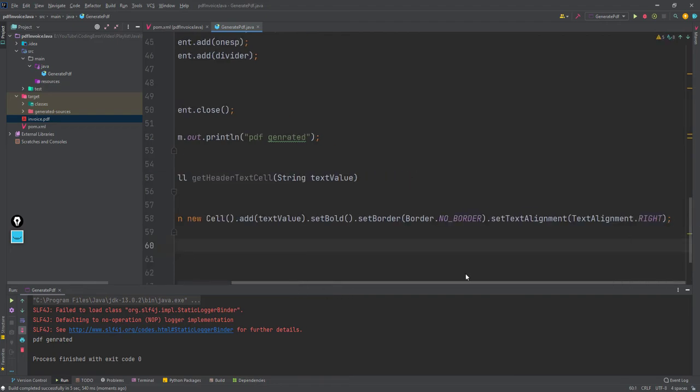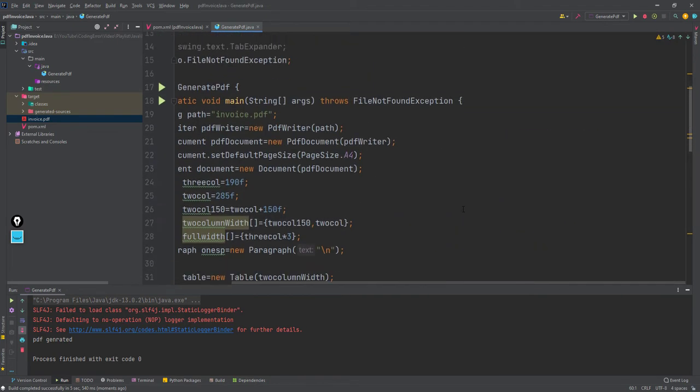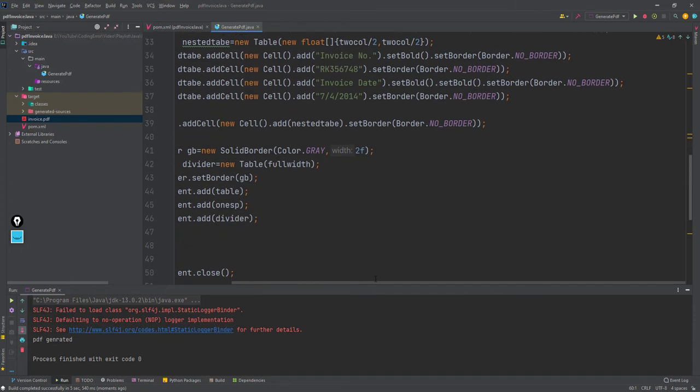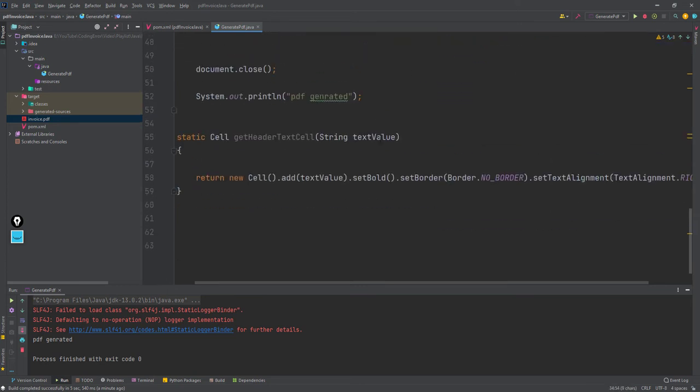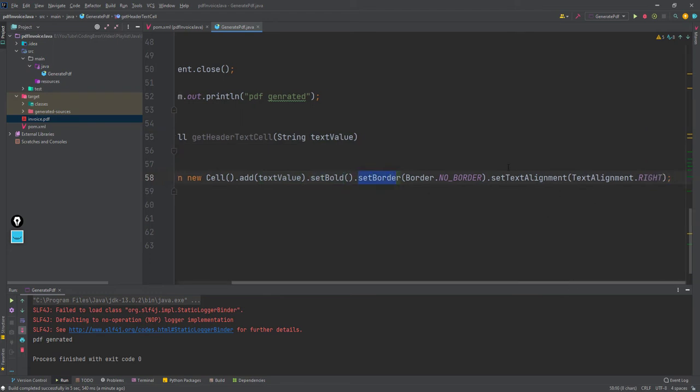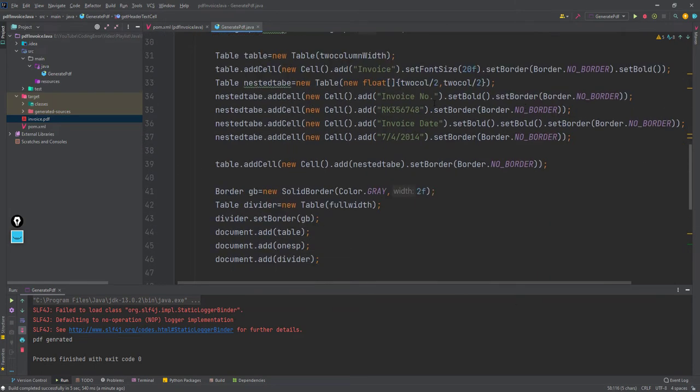Here you can see I have written almost similar things, like set bold, set border, no border, and the text that will be provided dynamically. Here I have also added some alignment, like it will be right aligned, so that I want to provide to this property.